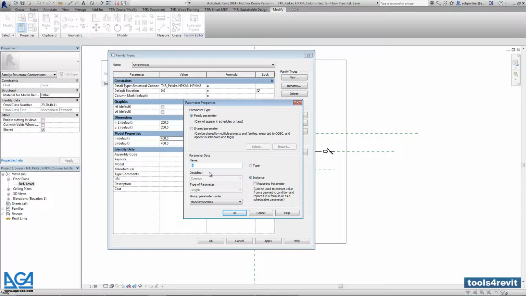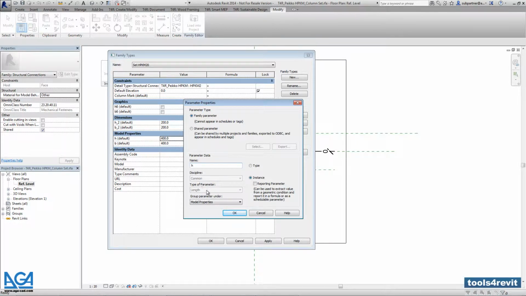So right now, if we're trying to insert a connection into a structural column, the name in the connection and the name in the column have to be the same, because we want to transfer the values from the column to the structural connection. So the H parameter name is the same as it was in our structural column.